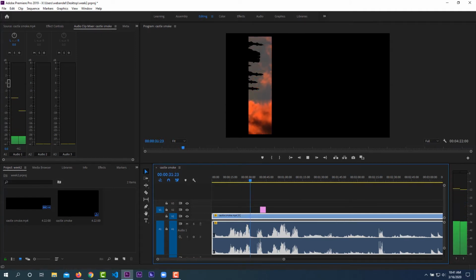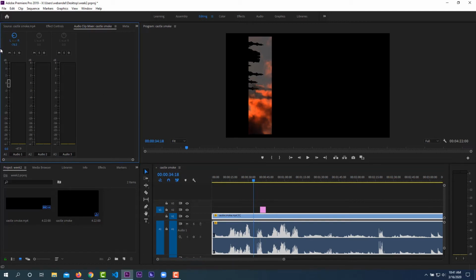That's not too bad. Kind of -6, -12 is a good range. That way your loudest parts of your video are going to be there, but they're not getting close to being in the red. Something else you'll notice up here is we have the left and right channels. So if you wanted to set one track to being the left channel or the right channel, you could. You can essentially pan one way or the other, or you can just leave it.